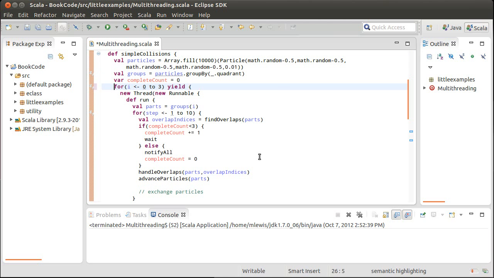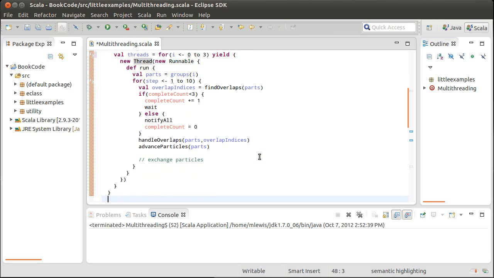Yield threads equals threads dot foreach underscore dot start, plural.